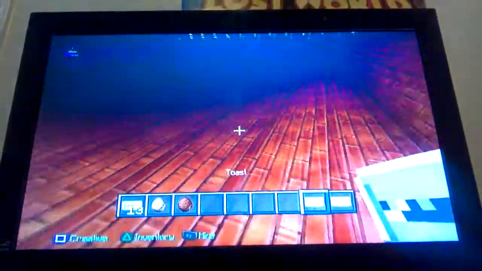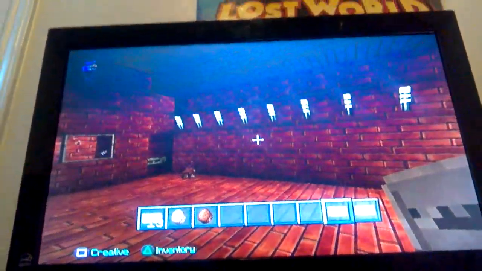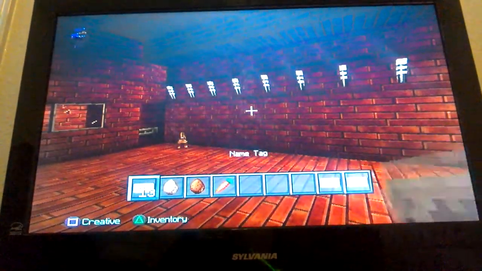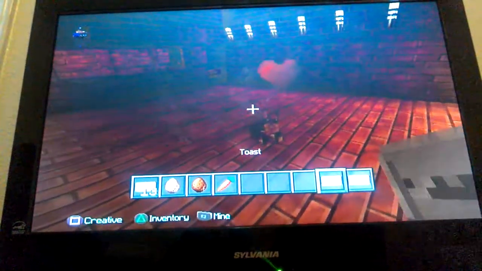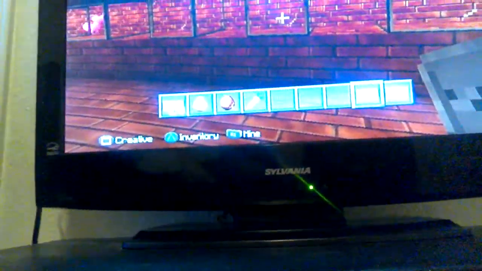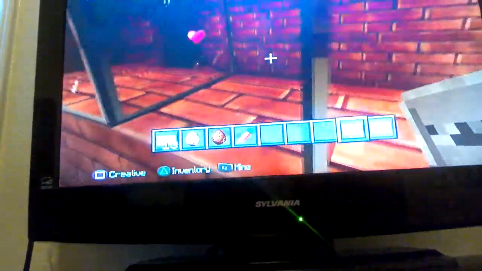So you see that normal rabbit? I'm going to give it the name. Wait, let me get a carrot. I'm gonna give it a carrot. I did not tame it, but I'm gonna name it Toast. Toast, get back here. He's giving me a job now. Okay, so if you see the little hearts, that's good, because they will run away. I am serious. Come on, Toast.